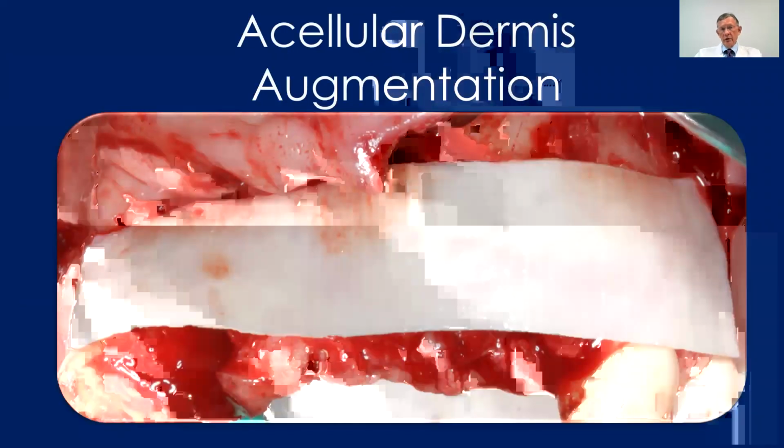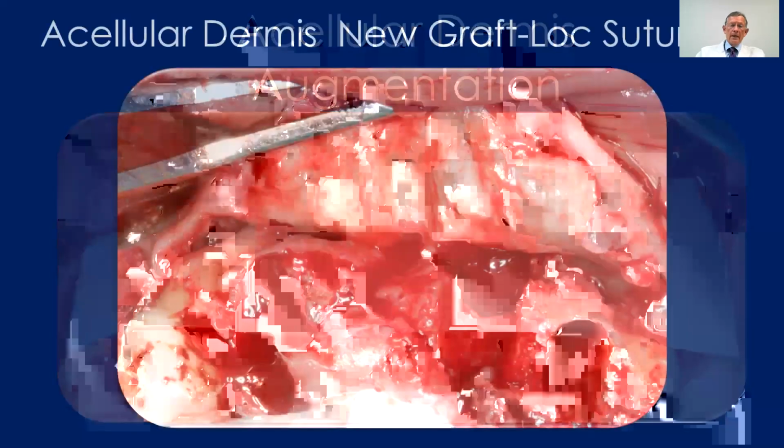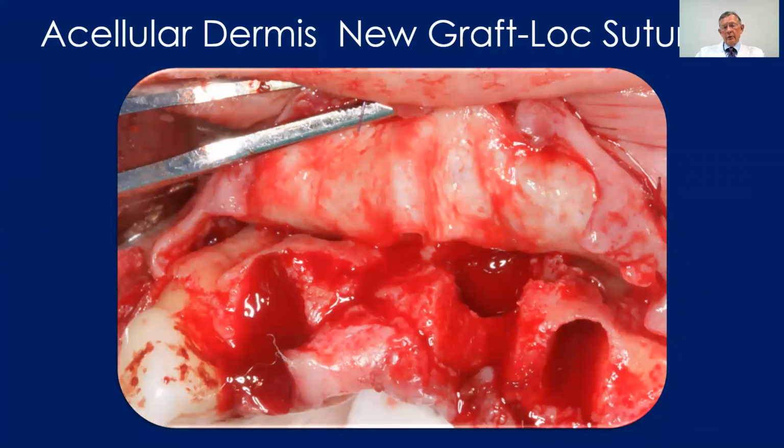Now we'll change gears a little bit to augmentation. This is a case of an anterior maxillary reconstruction using a super graft combination like I just showed. In addition, we needed to augment anterior contour and soft tissue, and we did that using acellular dermis, donor tissue. This is done in a little different way. We developed a technique to suture acellular dermis to the inside of a flap in this maxillary anterior area, and that's done for the purpose of minimizing the chance of mobility between flap and graft.